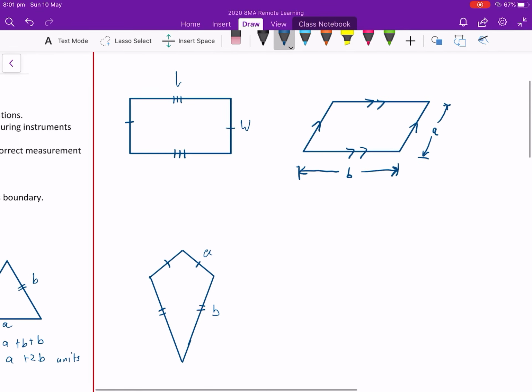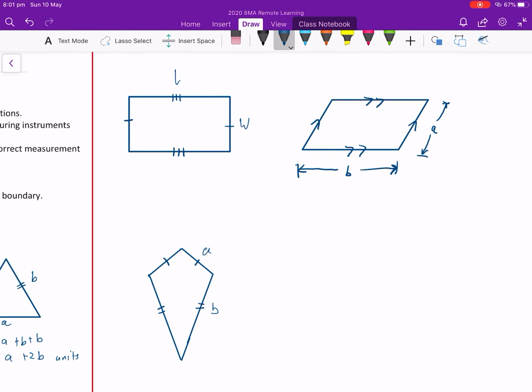Okay, 3 to go. Top left here we have a rectangle. And the top length here is L, and the side length is W. So here down the bottom with the 3 dashes, I'm going to write L as well, and I'm going to have W on the other side over there. So the perimeter will be L plus W plus L plus W. So the perimeter in total will be, well, I have 2 L's and 2 W's. Units could be centimeters, it could be millimeters, it could be meters, kilometers, etc.